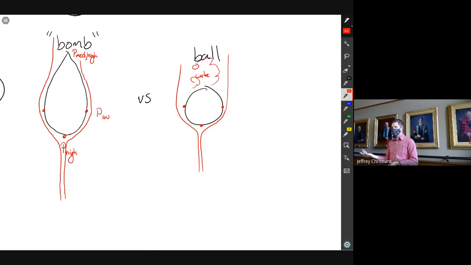Why doesn't that happen in the glycerin? In the glycerin, it doesn't happen because velocities are low and viscosity is high. So in both cases, you'd get stuck to the ball surface around the whole ball. And then what's happening is fluid friction is what's dominating. And the ball has small surface area and the bomb shape is big surface area. So friction matters more. This pressure stuff doesn't matter because velocity is low.